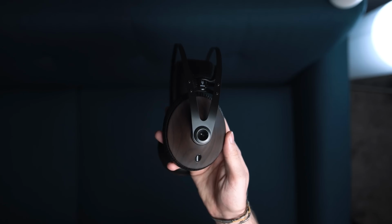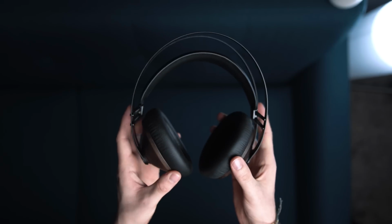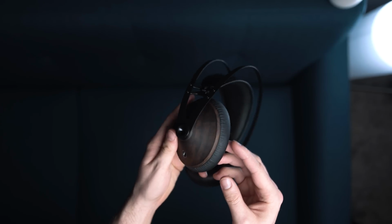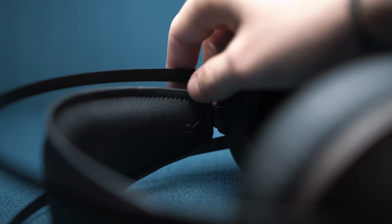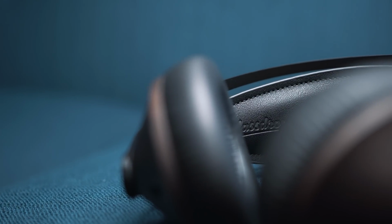So this is basically like the dark version of the 99 Classic. The 99 Classic comes with either gold or silver accents and cups that are not stained the way that these are stained. They actually have the same exact structure on them, except on the headband, these say 99 Noir rather than 99 Classic. And on the inside, they actually finally have a right ear cup indicator on the inside of the headband, and they also have Massdrop written on the inside of the left side of it. And then they did stain the wood cups to be a little bit darker.